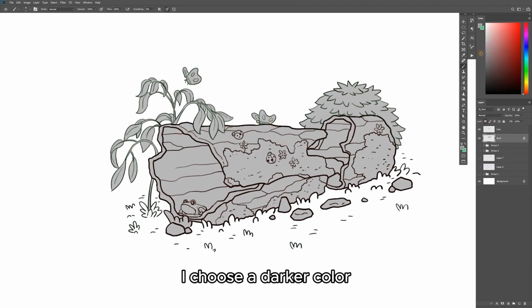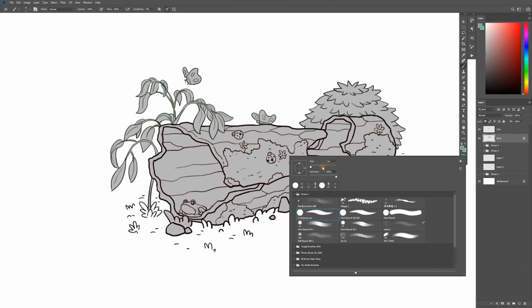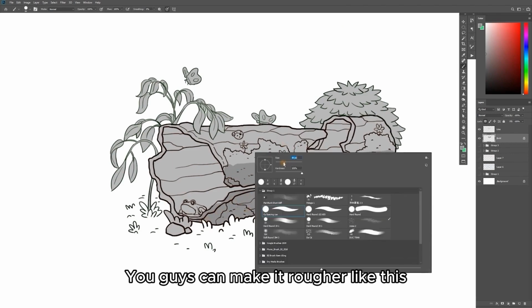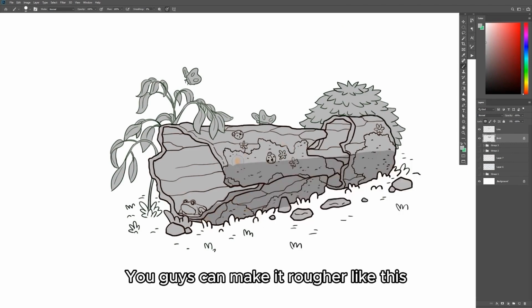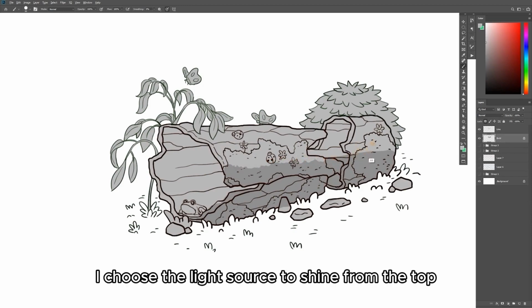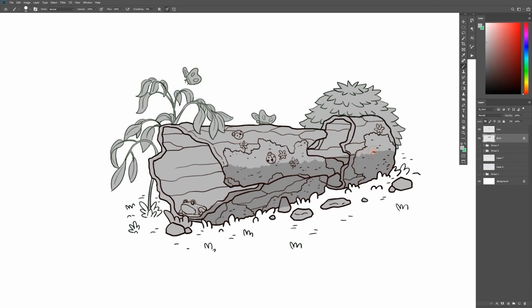I choose a darker color. Fill in this section, and here. You guys can make it rougher like this. I choose the light source to shine from the top.